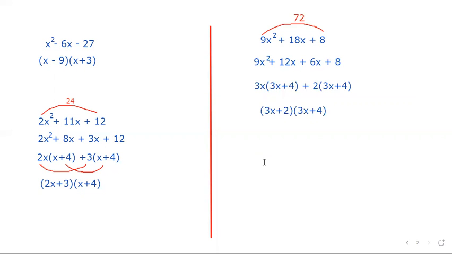And once again, if we ever wanted to just check our answers and to see if it was correct, the only thing we would have to do would be to FOIL it out and multiply the polynomial to get right back to the original problem.